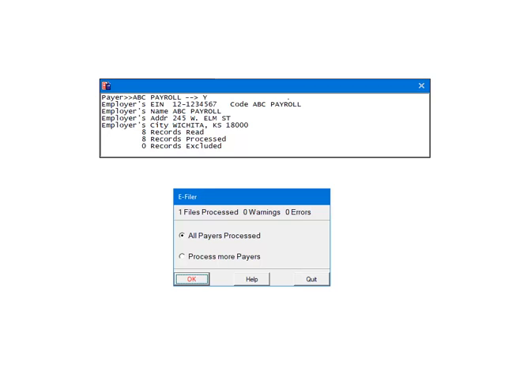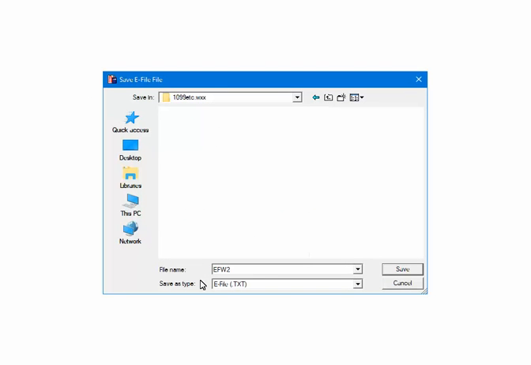If the numbers are not correct, stop and research the reason why there is a difference. If there are any errors, they must be fixed or the file will not be created. If you had other pairs to process, select Process More Pairs. This will take you back to the Select Pair screen, where you can select other pairs to include in the file. To continue, select All Pairs Processed. Click OK. Now the file needs to be saved.